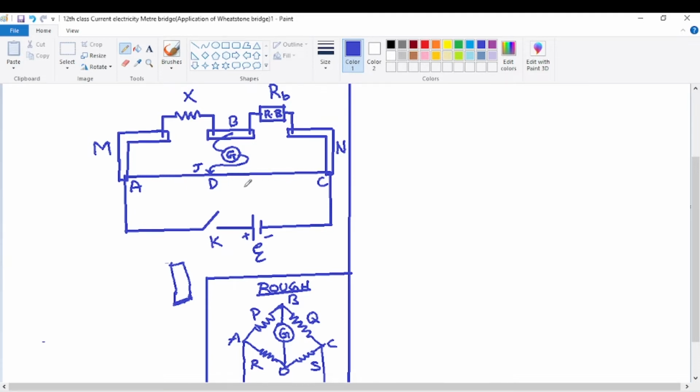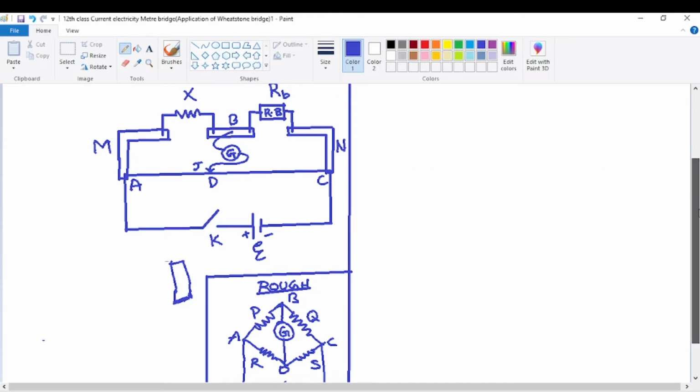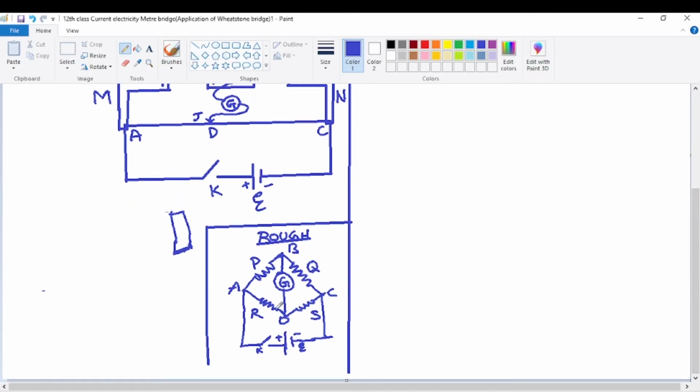Now this is very important. Already I said before, even in the Wheatstone bridge, that the bottom left resistance R and the bottom right resistance S are actually formed by a single resistance wire of 1 meter length. In the definition of the meter bridge we have seen, that is nothing but the resistance wire AC itself. So this is simply called the bridge wire or the meter bridge wire or meter bridge resistance wire.